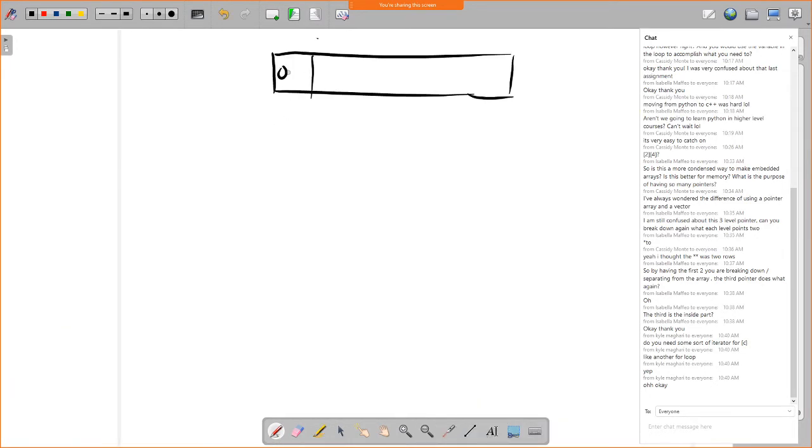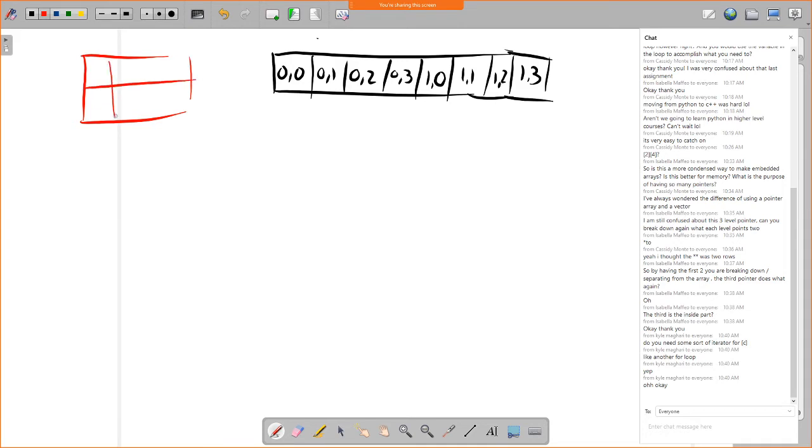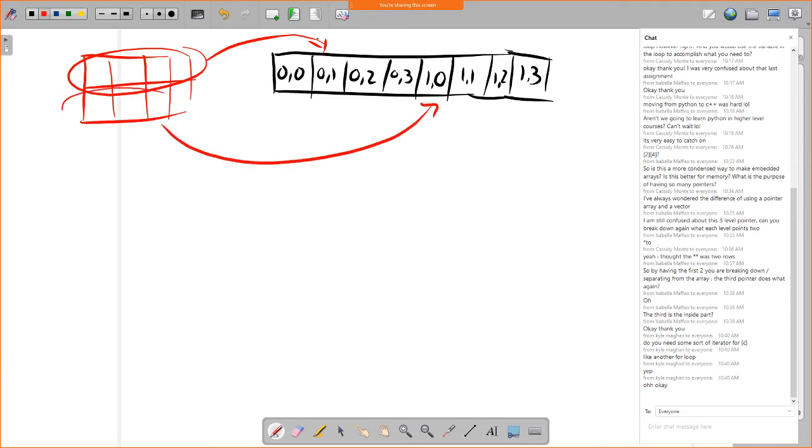So this is 0,0, this is 0,1, this is 0,2, 0,3, and then the next one was 1,0, then 1,1, 1,2, and then 1,3. We put this here, and then we just put the other one after it. So this is another way to go about doing it.